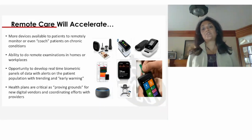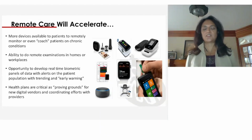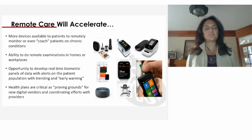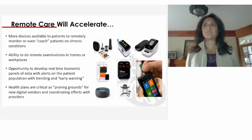Like, why do I have to go in to see what my number is, or why do I have to have somebody tell me it's bad? Like, isn't there a device? And there's many now, whether it's blood pressure, diabetes, those are the big ones right now. But heart failure, having the weight monitoring, etc. And then they get connected through Bluetooth, so the data gets fed back to their physicians or their case managers. And it's allowing that dialogue based on the tool of what gets alerted as a very bad level, whatever that's defined at, so that you can get a call back.